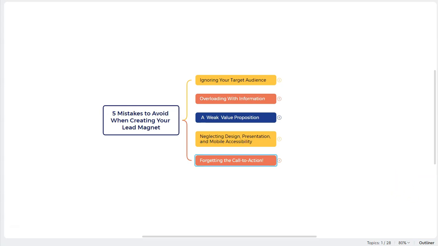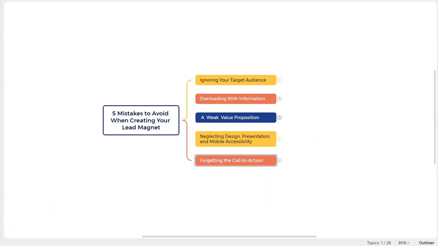By avoiding these common mistakes, you can have a lead magnet that not only attracts potential clients, but also goes a long way to converting them into loyal clients. So you need to understand your audience, offer that real value, and guide them seamlessly through whatever sales funnel you have in place.